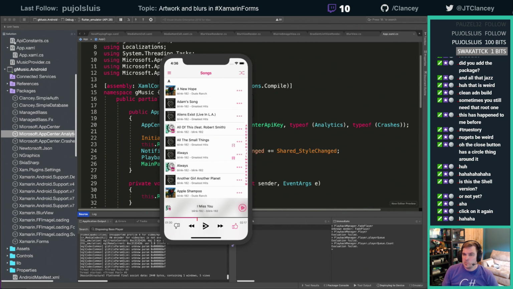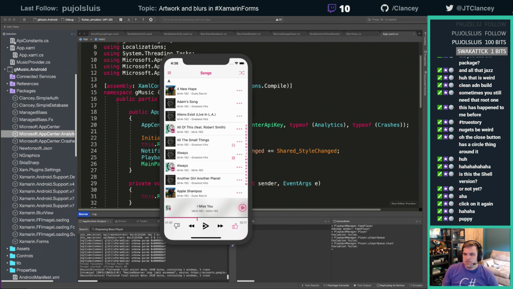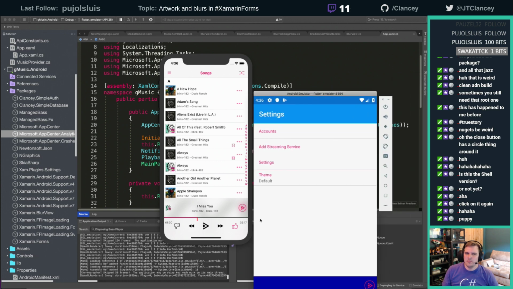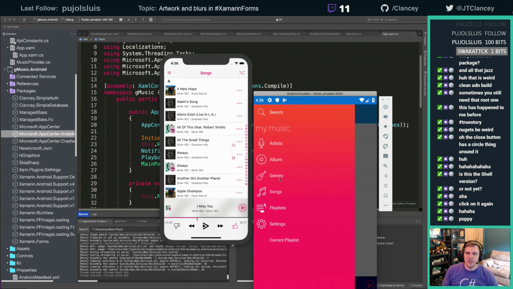Okay, it's logging in. It's logged in! That screen doesn't update when it logs in.